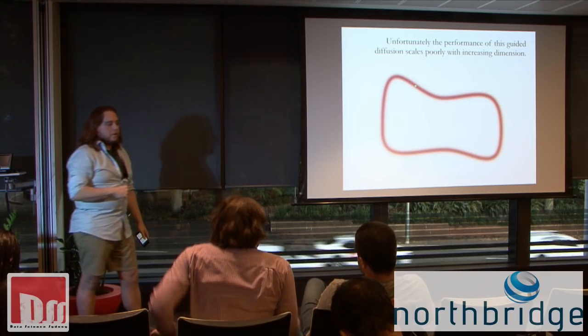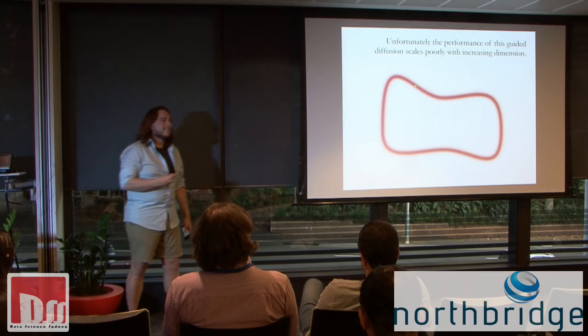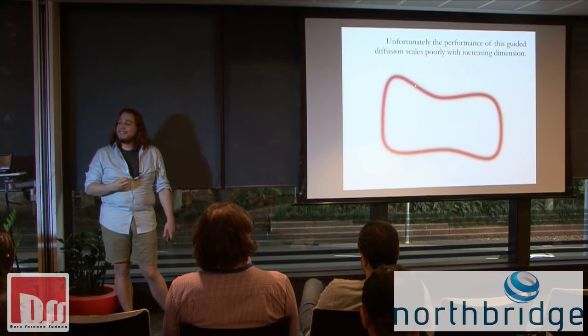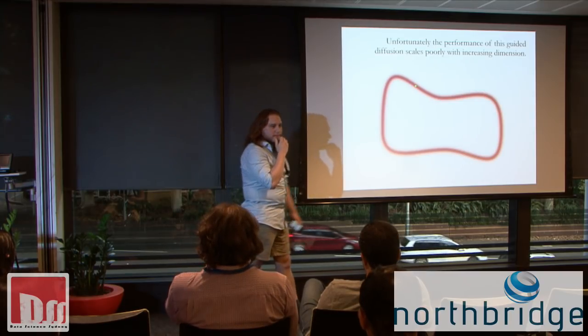Now, the problem with this approach is that it's not going to work in high dimensions. So let's take a cartoon of this using our typical set intuition. So here's a point. Let's presume I've already found the typical set. And now I want to apply random walk Metropolis. So I'm going to add a proposal, right? I'm going to jump around using this isotropic Gaussian noise. Now, what is isotropic Gaussian noise going to look like in high dimensions? Is it going to look like a sphere? So how much volume is outside the typical set versus inside the typical set?